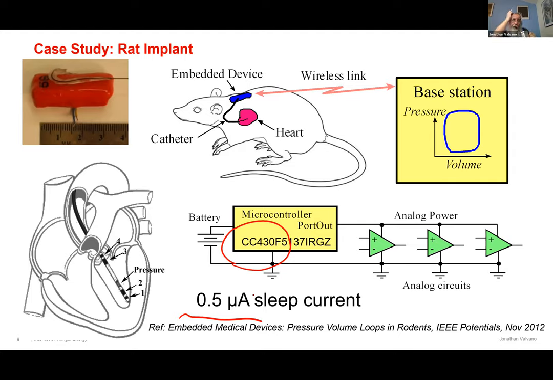So we chose a processor that was low power. Some of the other cool design tricks we did: we used low power analog circuits, right? These are low power op amps. But rather than power them off a regulator, we powered the analog circuits off a GPIO output port. This is a GPIO output. So when we want to shut down and go to sleep, we can turn this pin off, make it an input. No current flows into there, and this current goes to zero when this thing goes to sleep because the voltage goes to zero. So that was one of the tricks. Now, it's a little bit noisier, because we need the power supply rejection ratio to make this work. But again, it's battery powered.